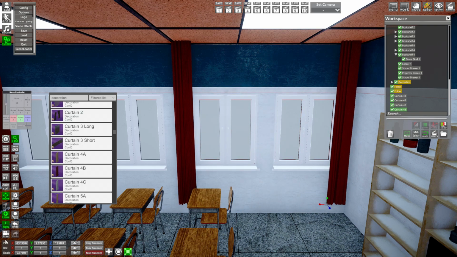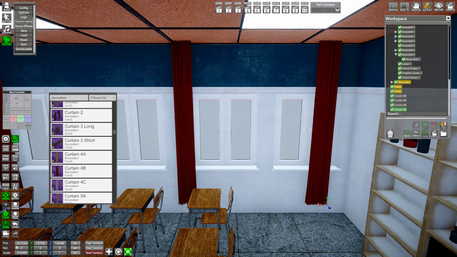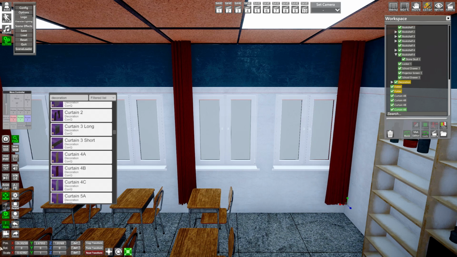Now the other side. We negate the scale simply to mirror the orientation of the object. Just like that.